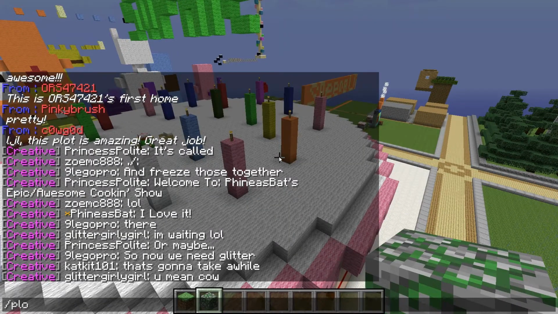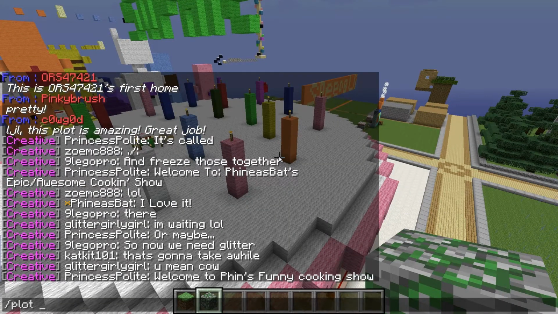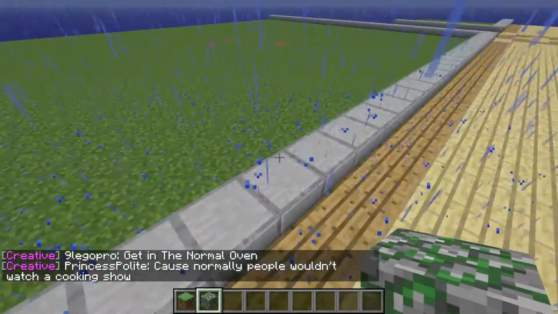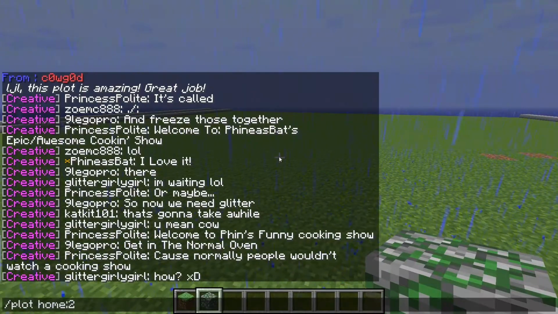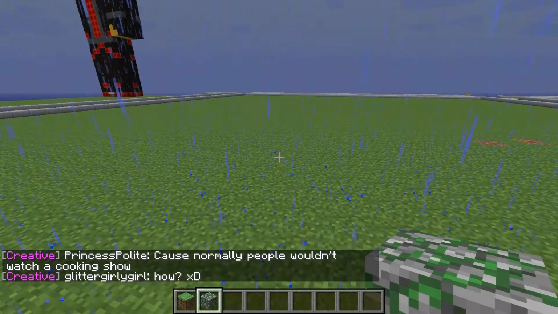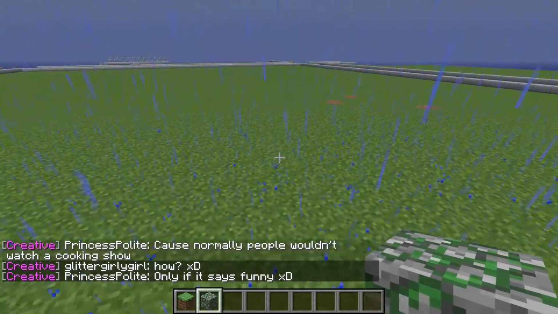If you are a VIP and you have more than one, then you do plot home and then a colon, which is 2 dots right above each other, and then a number. So you do 2 for your second plot, and that'll take you to the second one. And you can have up to 3, so you do plot home 3 for the third if you have a third one. So that is how those work.